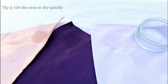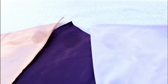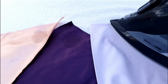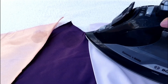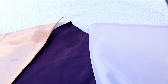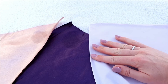Tip three — this is the main one — and that's to get your area to dry quickly. You can do this in one of two ways, and the fastest is likely to be by using an iron, which will be direct heat. Start on the lowest settings so that you're sure it's not going to be too harsh, and just gently work over the area until the mark disappears. As this is direct heat, make sure you're only doing this on items that can withstand the heat of an iron, and do make sure of your iron settings before you begin. You'll also want to make sure that the steam function of your iron is off so that it's not adding any more wetness to the area.